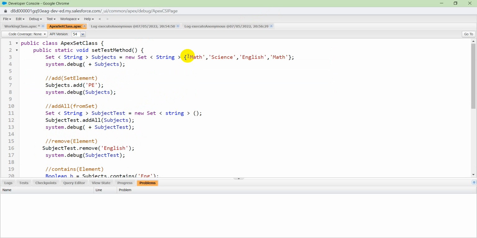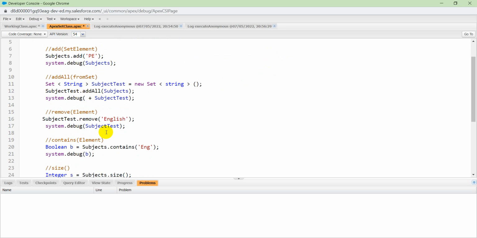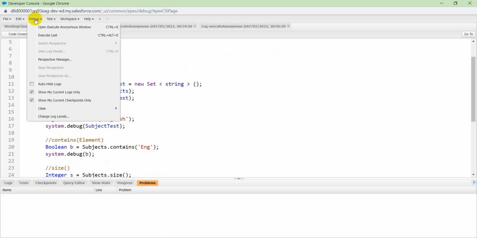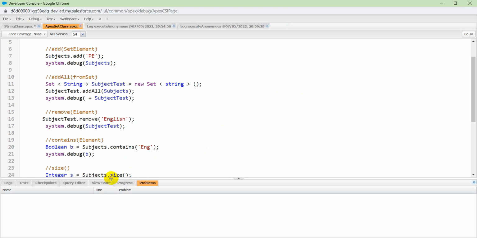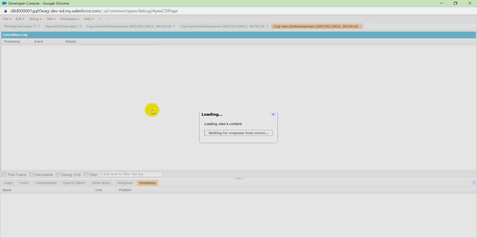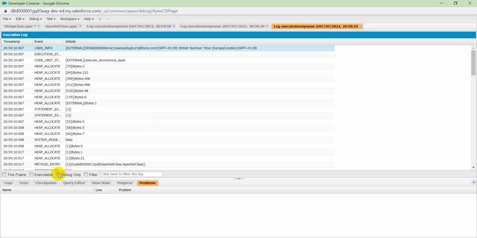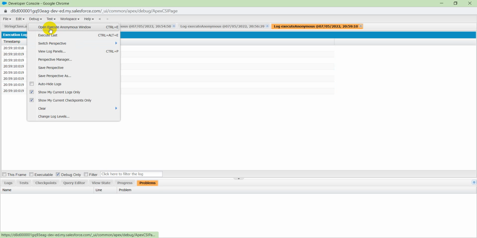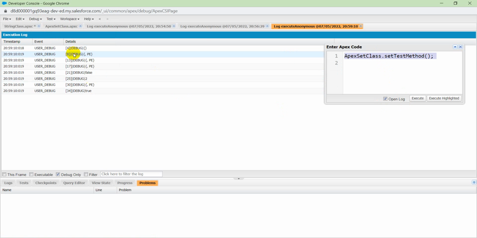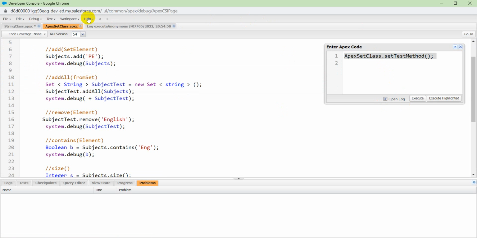If there was nothing here, I'm going to erase it and put just the code, then save it and execute it. It's true, right? Because now there is nothing there.